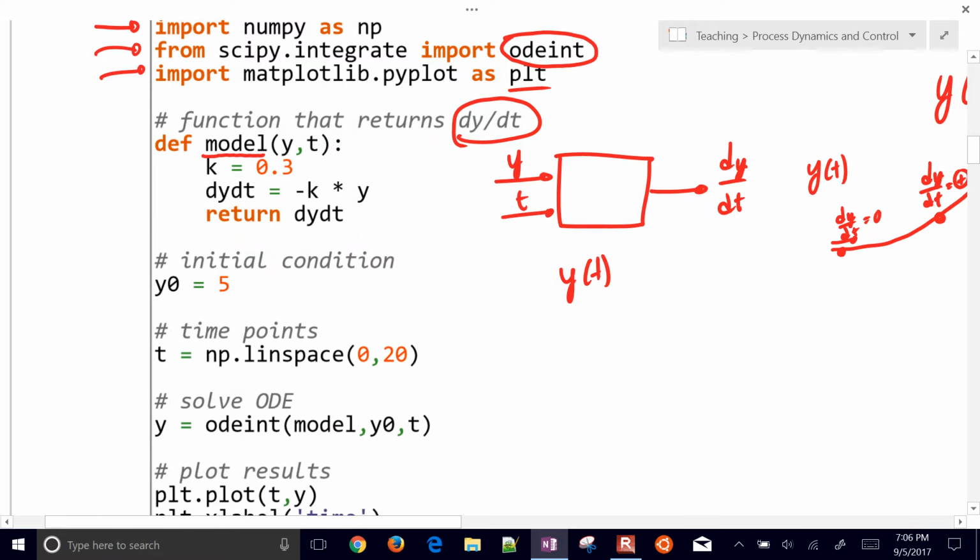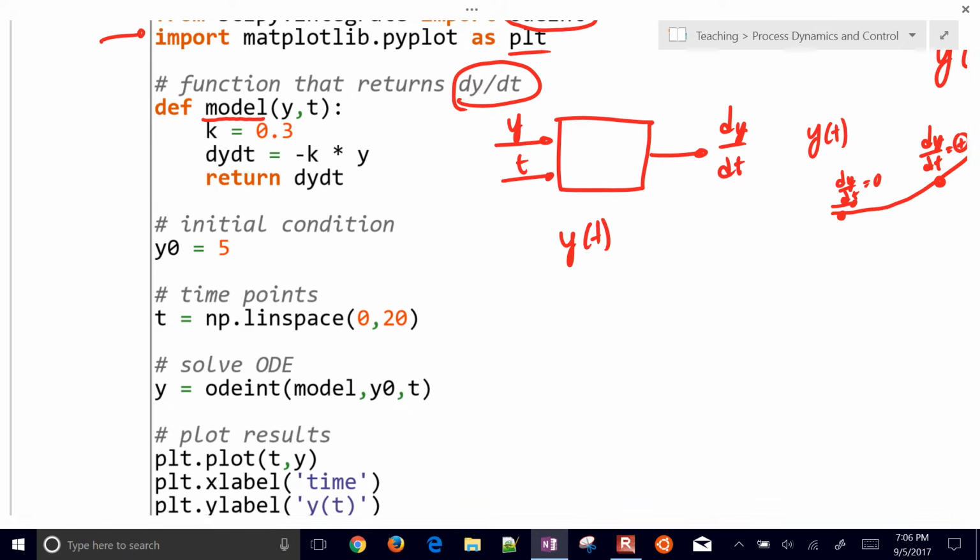Okay, so we have a couple other things that are required for ODEINT. We have an initial condition as well. Let's give that initial condition of 5. And then we want to define some time points as well. So you can have a third argument to this as well, like 50 time points. We'll have a start, finish, and then the number of time points. By default it's 50, but you could put that at 1,000 if you want to be a little bit more smooth, for example. It's just going to take a little bit longer to compute.